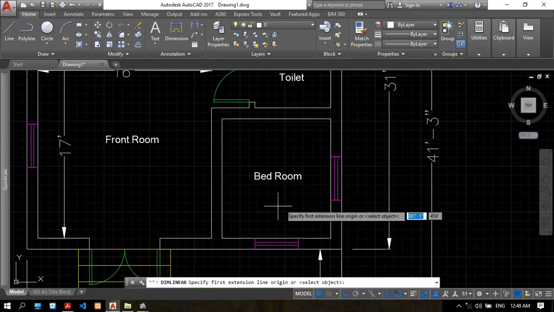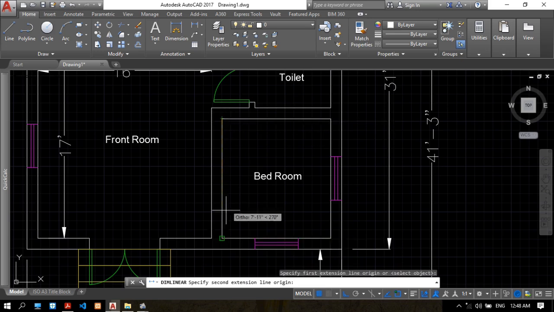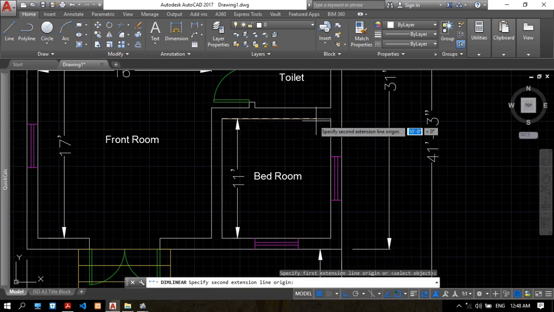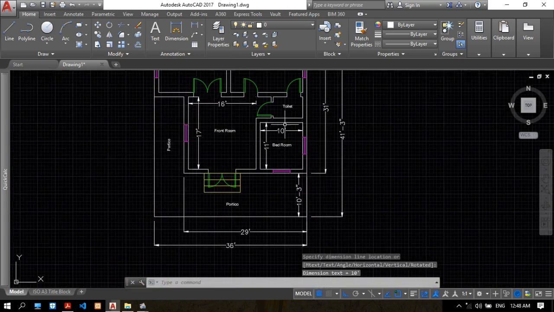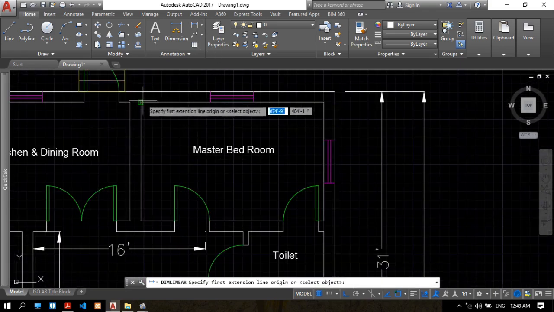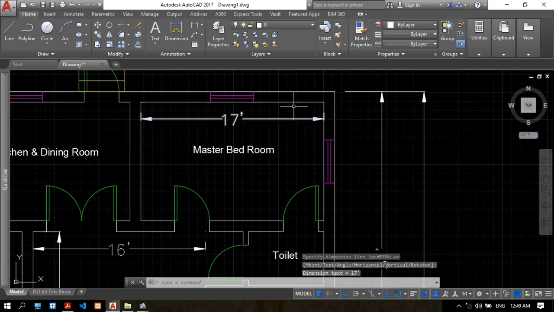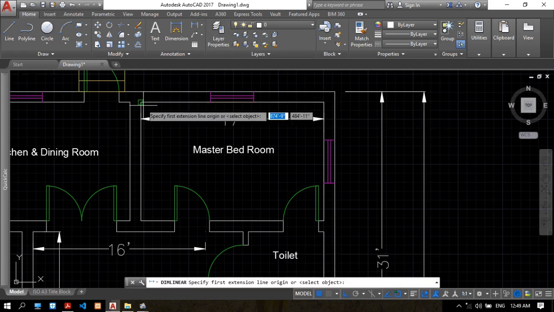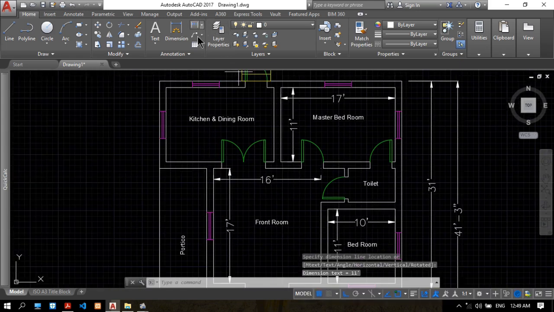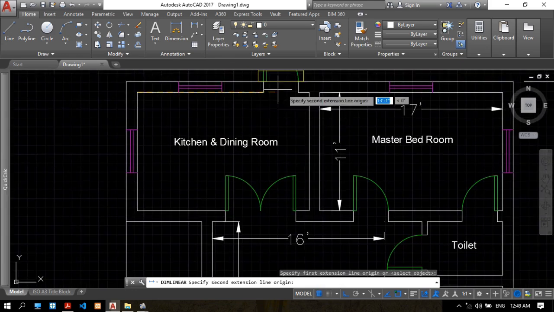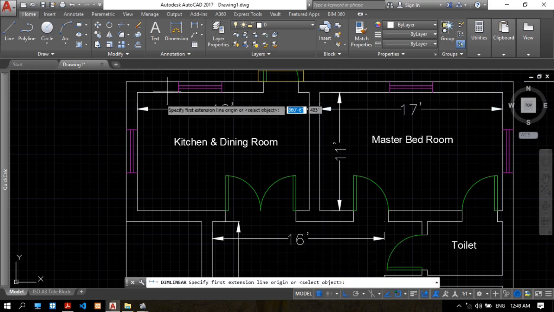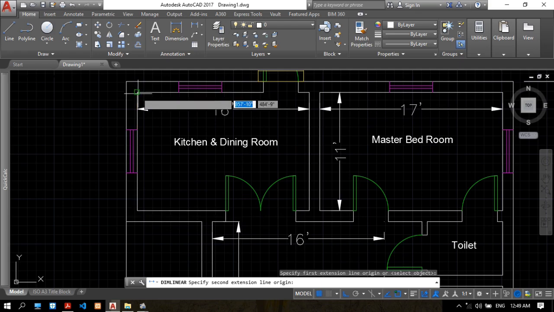Okay, the backyard side is here, that point is 11, that point is 10, and then master bedroom is 70 feet, and width is 11 feet. And then kitchen dining room is 60, and then the width is 11.